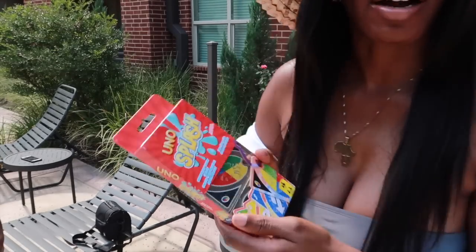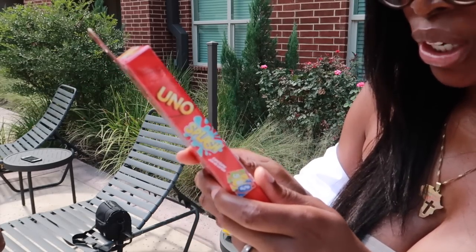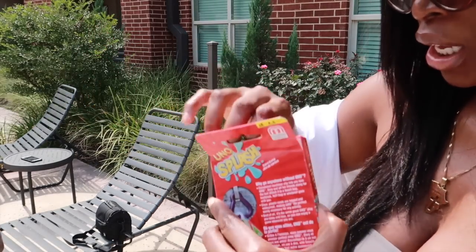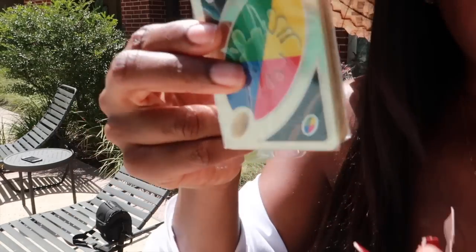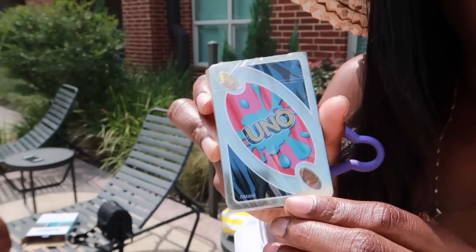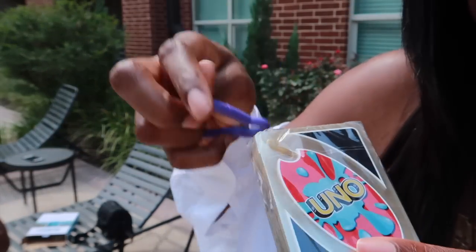I have to figure out how to play this one. Uno Splash, waterproof clear cards. Okay, let's take it out and see. So this is what the cards look like. So it actually comes with two sets of cards and this little ring that you can use in order to keep them all combined.